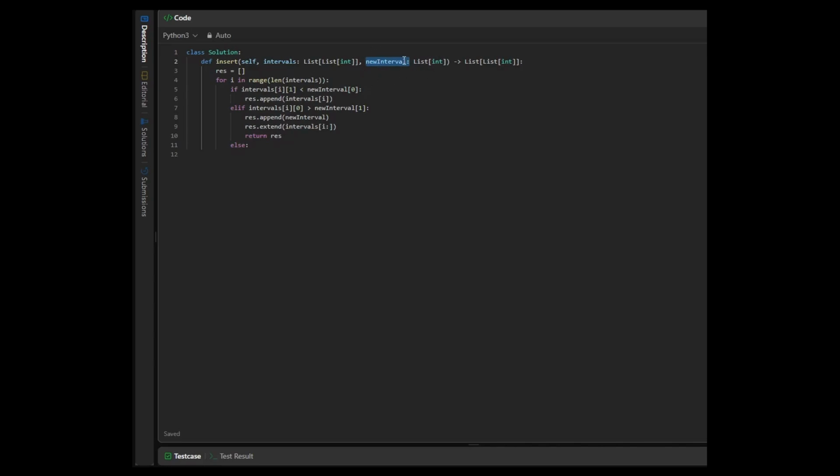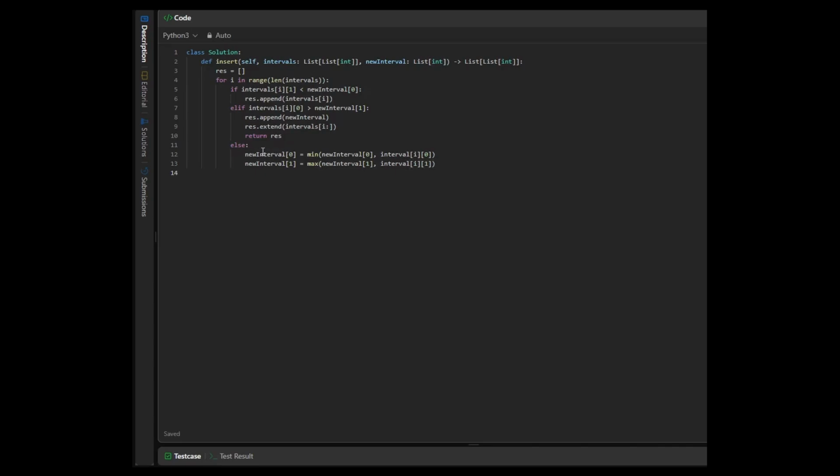So let's say new interval 0 is equal to minimum of new interval 0, which is the x value, and interval i at 0, and the new interval 1 would be the maximum of new interval 1 and interval i at 1.